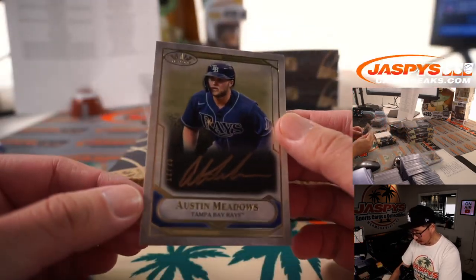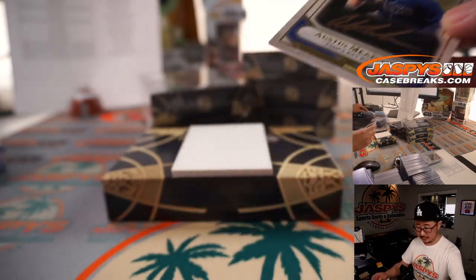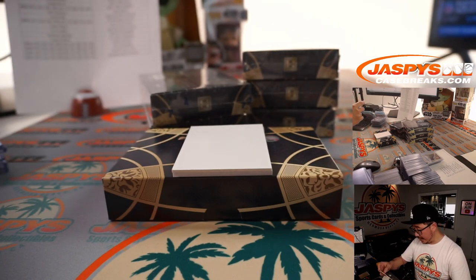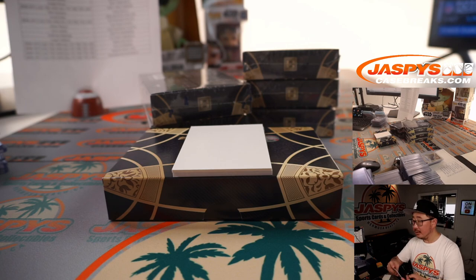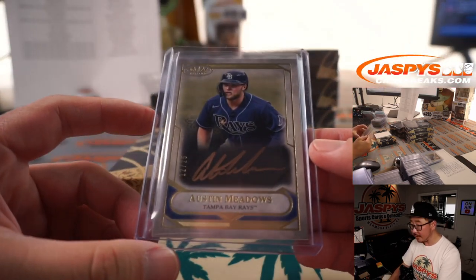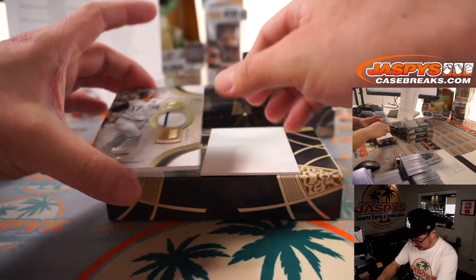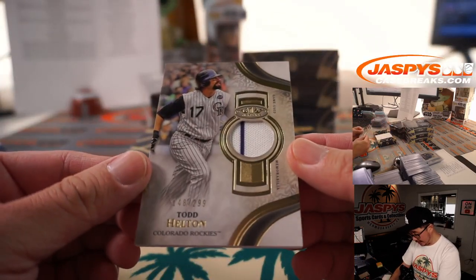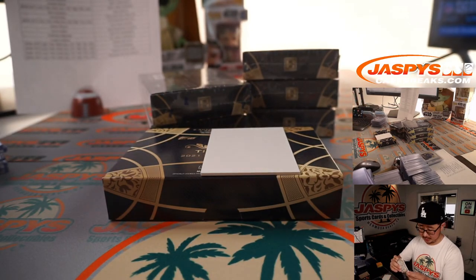We got Austin Meadows, Gold Ink autograph, 12 out of 25. Tampa Bay is also part of that number block group. Tampa Bay 2, Ryan Redmond. There you go, Ryan. There you have it. And there's Todd Helton, 148 out of 299. Bit of the Rockies pinstripe in there, too. Oliver with the Rocks.